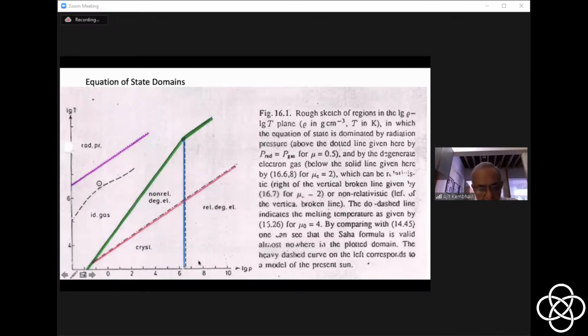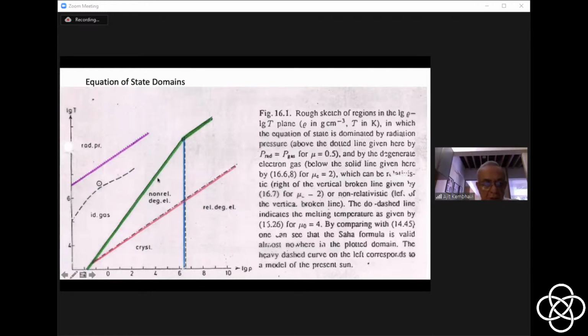Now the question is, I told you that when the temperature becomes large, then you get a classical gas, right? So when the temperature is large, you see that you have got 10 to the 5 Kelvin, and the density is small, then you get the Maxwell-Boltzmann distribution, which corresponds to the pressure-density relation P is equal to rho kT. Then at a given point you keep decreasing the temperature or you increase the density, and we go to the quantum domain. So then there are two domains there. In this particular domain, you see that you've got the green line. So this is the line, P goes as rho to the 5 by 3. And why is it a straight line? That is because it's a log plot.